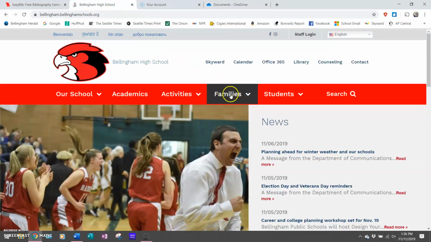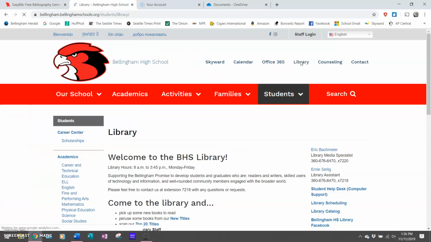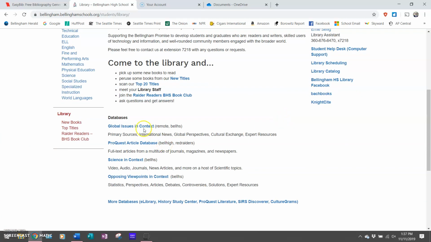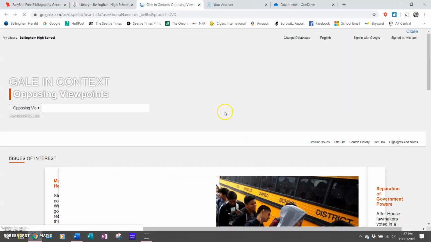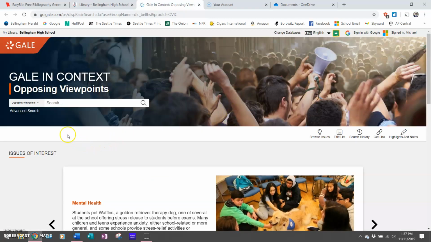It might be useful for you to have it open too. We'll see. So to get to the databases, you go to the library page. Then you will notice these here. Global Issues, Science, and Opposing Viewpoints in Context are all Gale Cengage. It's a parent company, so the interface is exactly the same. I'm just going to use Opposing Viewpoints in Context because that one's probably going to be useful for all of your projects. Science and Global Issues, depending on your topic, could be useful as well. First of all, you can do an advanced search, like a Boolean search. You can also search Global Issues, or search both of them. It's not a bad place to start.